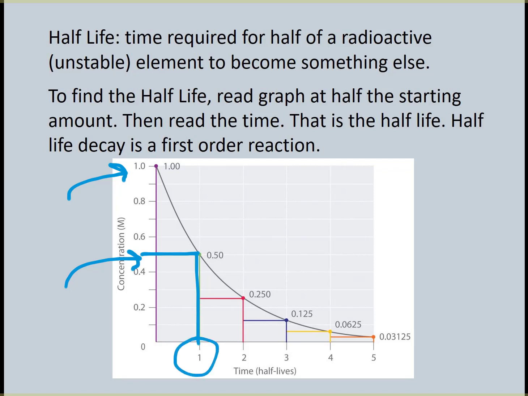So that means that if it was say 1 second, let's say this is in seconds, then after 1 second, 1 half-life would go by. That would be its half-life, 1 second. Half-life decay is always a first order reaction. And we are going to be talking about half-life a little bit later on.